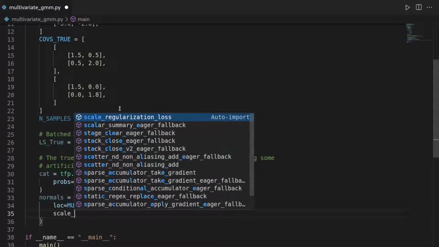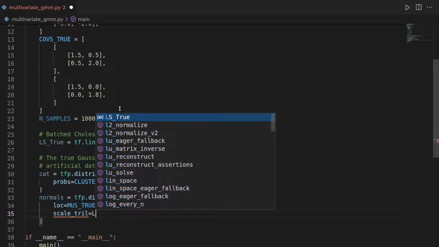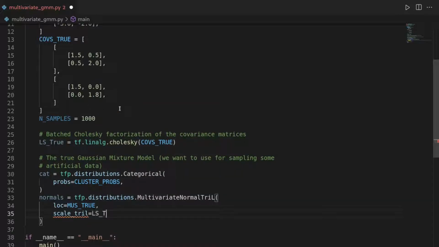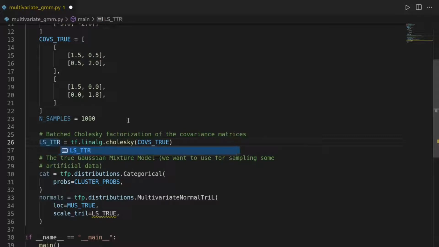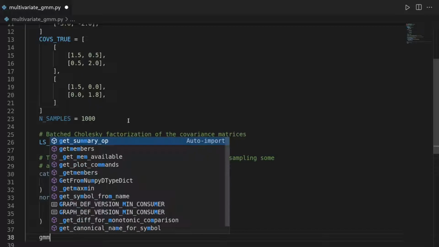And then we have our scale tril, and here we will just plug in the Cholesky factors that we created earlier. And I see I should also maybe make this capitalized so that it would be more consistent with what we had before. Okay, let me quickly fix this. Yeah. Okay, then we can create the true Gaussian mixture model.